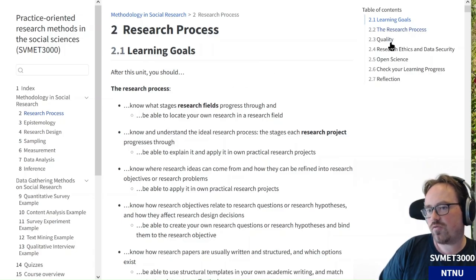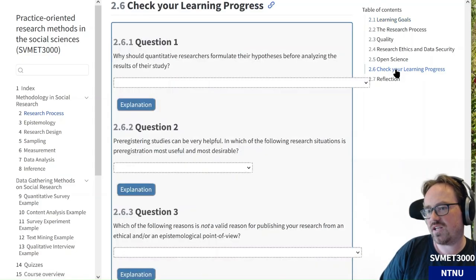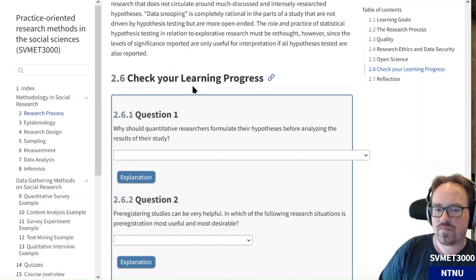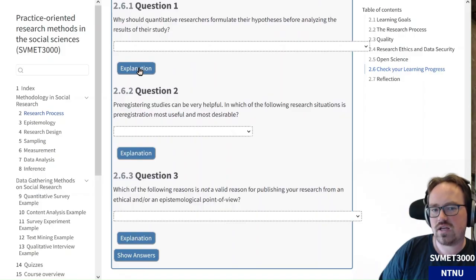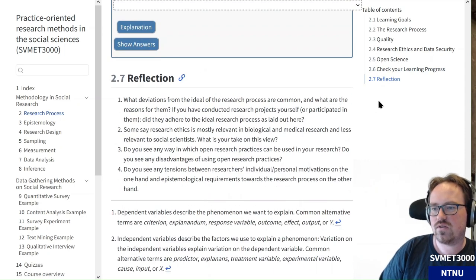They have a table of contents here on the right hand side always that starts with the learning goals and is finished with a section where you have a little quiz for your own check up and that you can check whether you got the answer right, and if you want to know why a certain option is right and some other is not right, you can ask for an explanation. And then there's reflection questions as well.